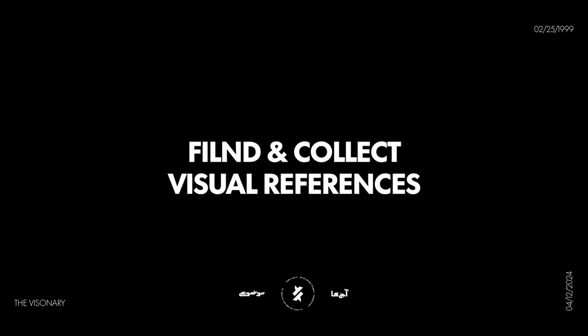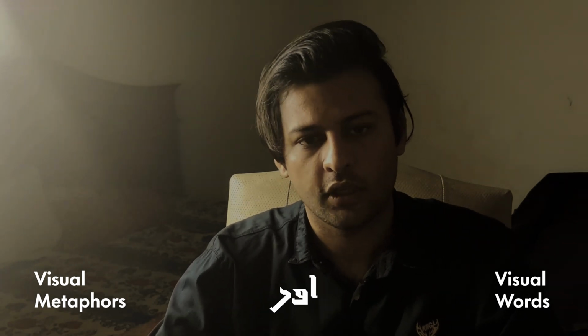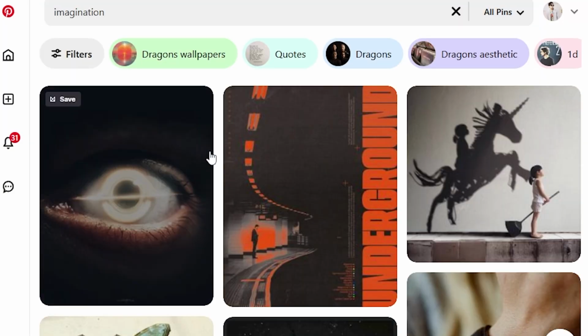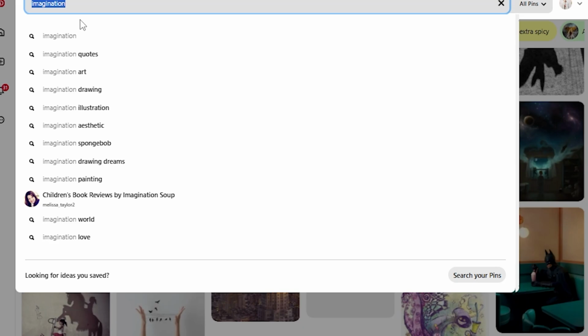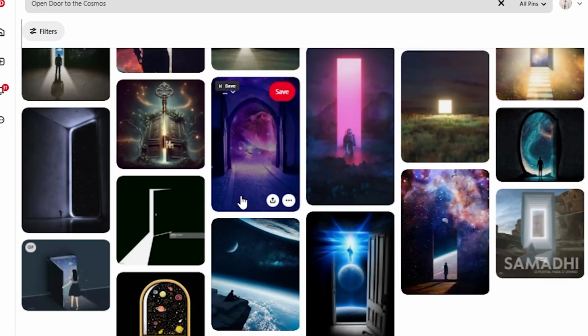Step 4. Find and collect visual references. Use these visual words and metaphors as a filter to search on the internet. What you need to do is go to Pinterest or Behance, search these visual words or metaphors, and collect and save images that inspire you.